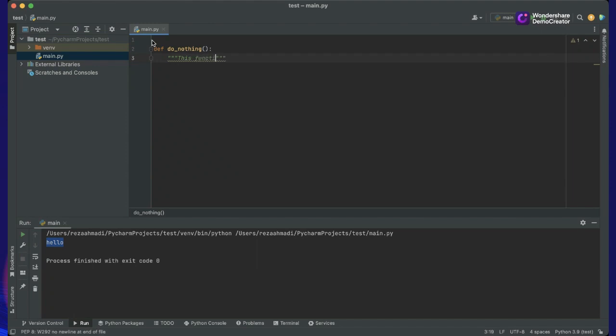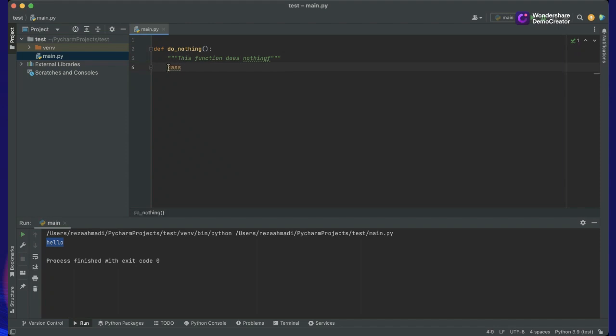This function does nothing. This documentation should always come on the first line after the name of the function. So if this is the function, the first line after opening the function should be the documentation for the function. And this function doesn't do anything, so I will say pass.